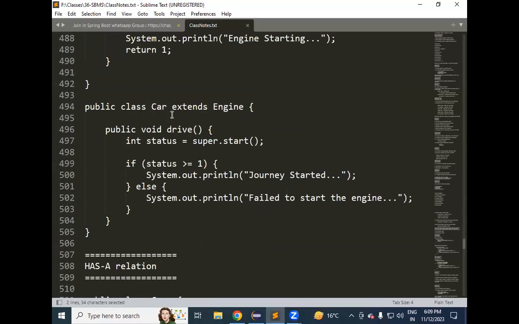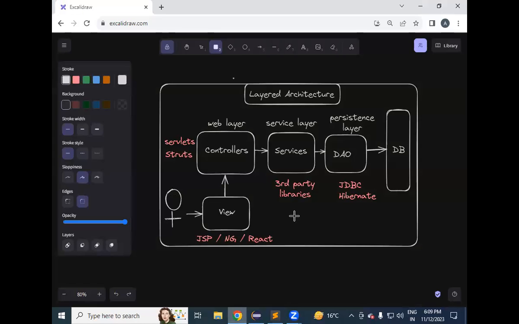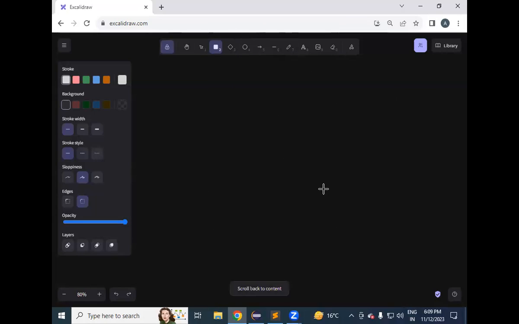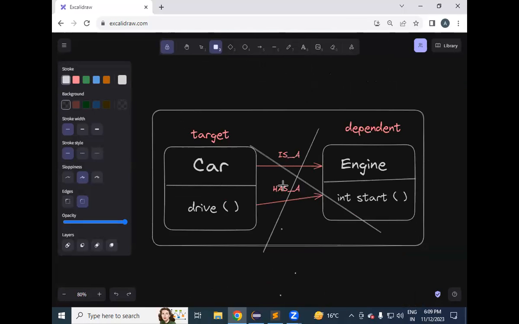But if you go for either inheritance or composition, our classes are tightly coupled. If one class is modified, then it will affect the other class's functionality. So that's why the is-a relation and has-a relation are not recommended. If you follow them, classes will become tightly coupled.